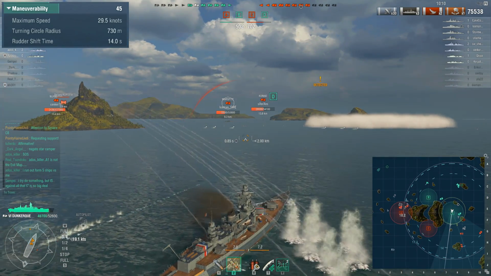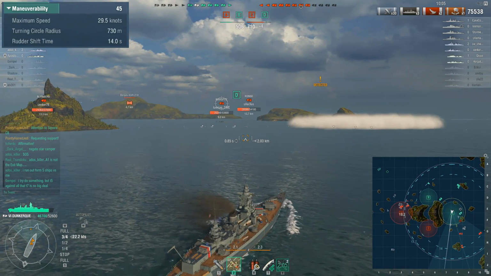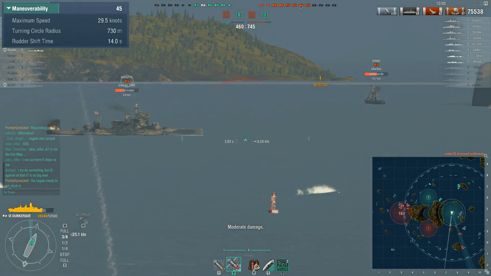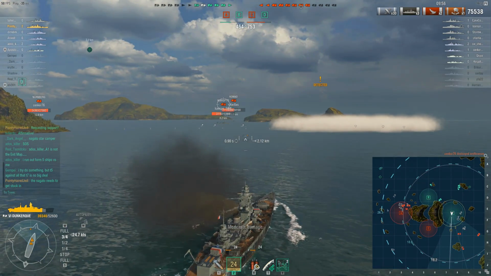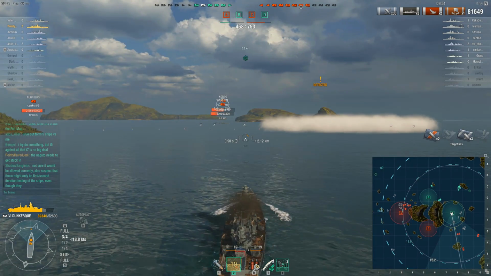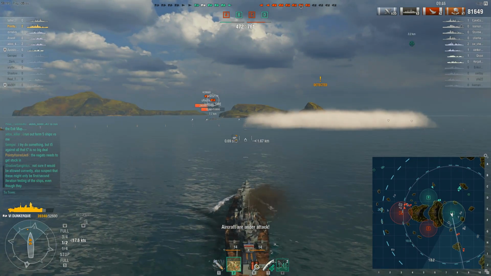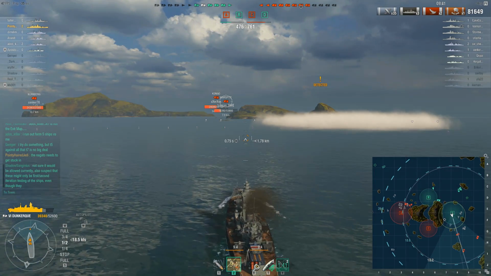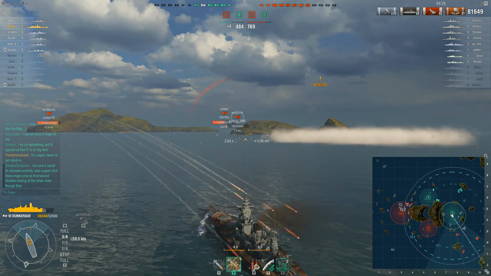And this was actually a tier 7 game, but there wasn't a lot of battleships on each side, so I was trying to be fairly aggressive because I could see the team wasn't doing so well. The turn radius is 730 meters, and that's a little on the wide side. The Fuso is slightly worse at 740. All the other tier 6s, they're generally slower, but they have much tighter turning radiuses. So yeah, the turn radius is a little, you know, but it's still okay. It's not excessively big. It didn't feel like that was particularly crippling.